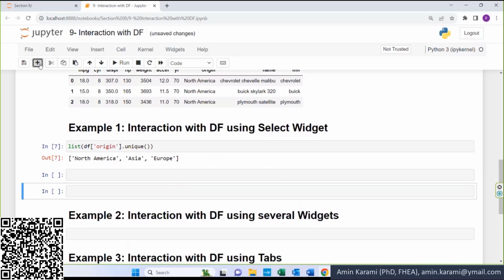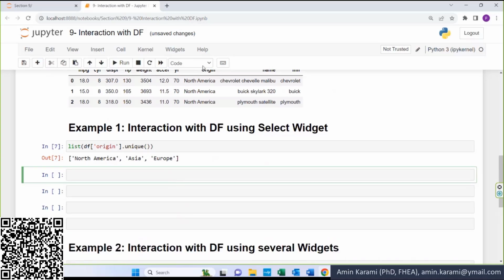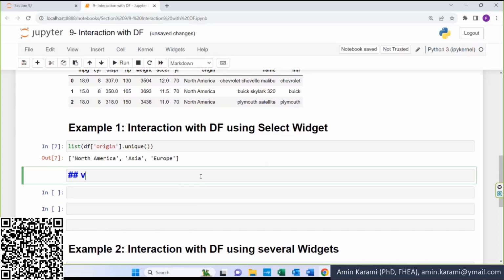Let me insert a few more cells because we can provide different interaction here. Let's take a markdown, and let's call it version 1. I want to take you guys through different versions to see how we're able to work with Panel dashboarding.